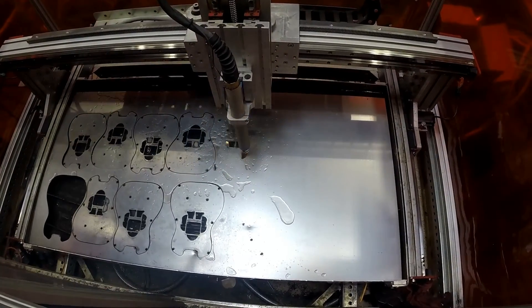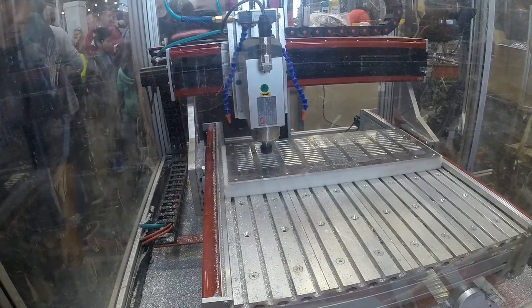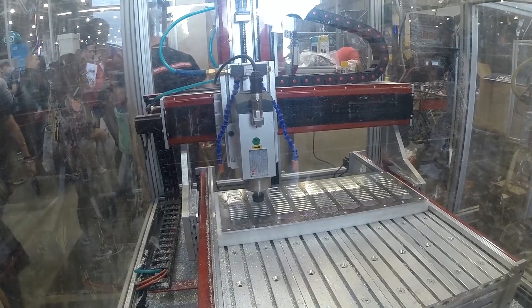Also, CNC Router Parts was there — they were there last time as well. They pretty much sell plans and machines, but they didn't really have a lot of specs on display. They had a CNC plasma cutter, which was interesting, and a couple of CNC routers, but there wasn't a whole lot of information on the machines. The booth was always packed with people because they were building ukuleles on their plasma cutter and CNC routers and giving them away. So no knock on that — it's just their booth was absolutely slammed. It was interesting to see that you could build a plasma cutter in your garage if you're a fabricator, or have a CNC router if you're a woodworker.